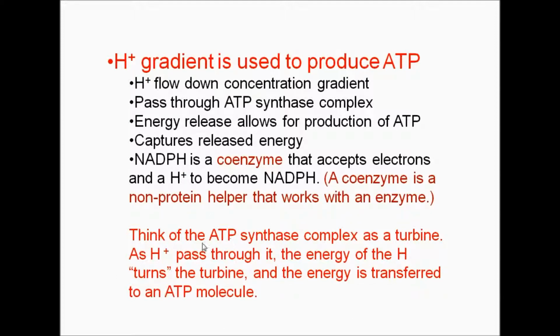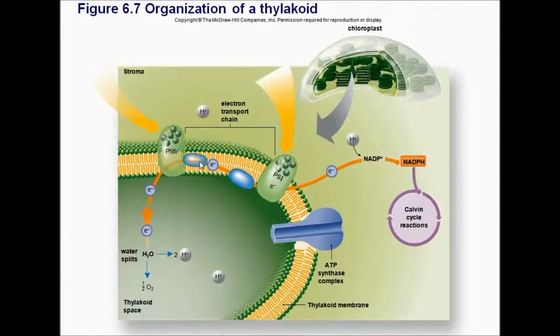Just what I said before, if you think of ATP synthase as a turbine, when the hydrogen ions pass through there, it turns the turbine and the energy is transferred into an ATP molecule. Boom, right there. Okay, let's put this in the big picture. See this whole thylakoid membrane that makes these stacks, this is one of them. We have the water splitting the oxygen off, the hydrogen ions going this way, the electrons bouncing this way, and the electron transport chain is going to build this NADPH with this one hydrogen, ready to add energy where we need it.